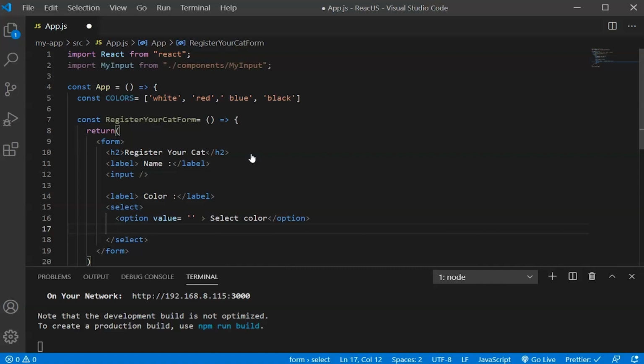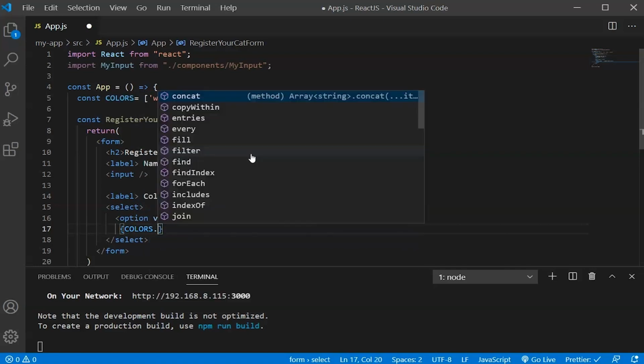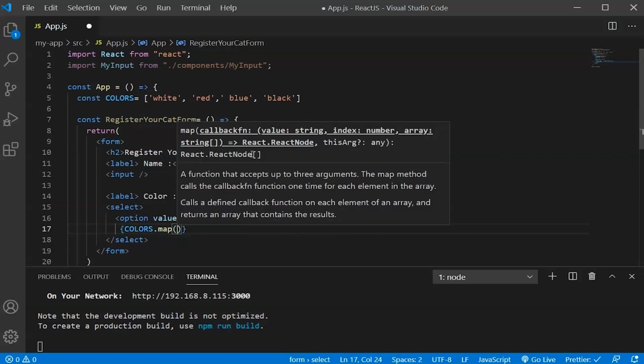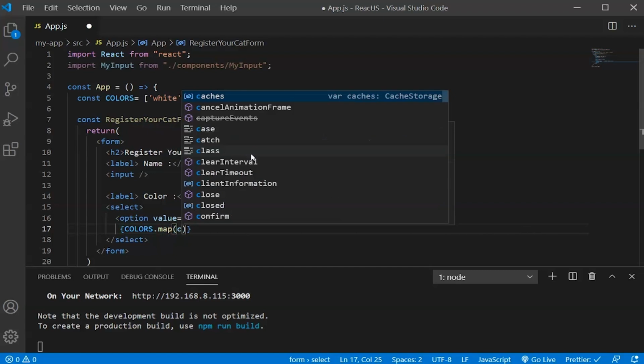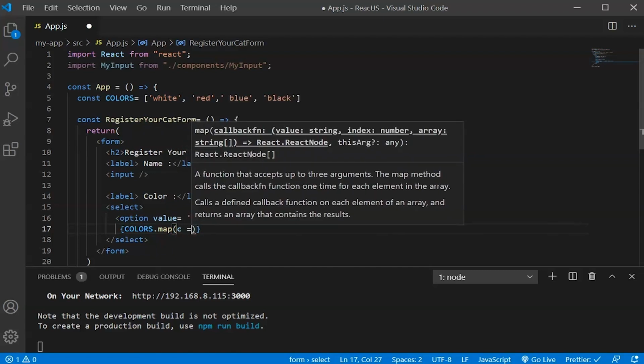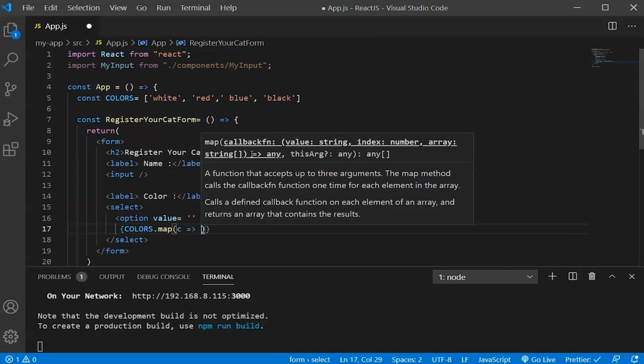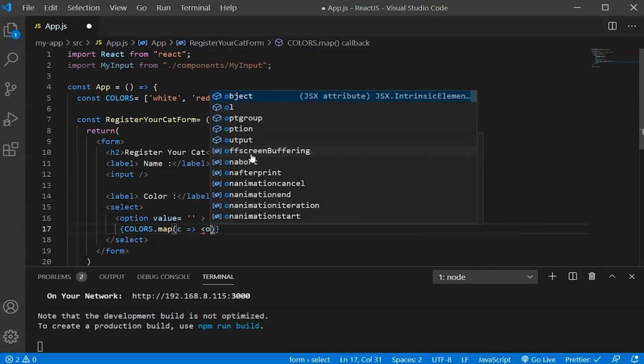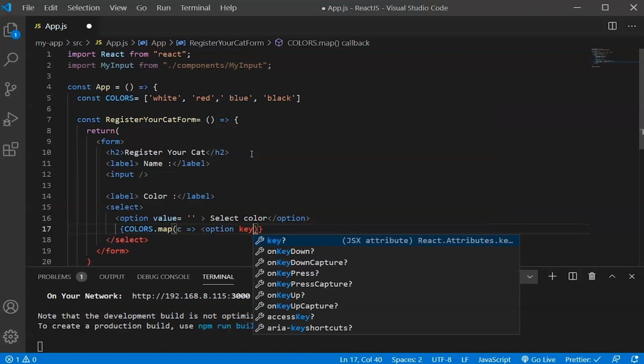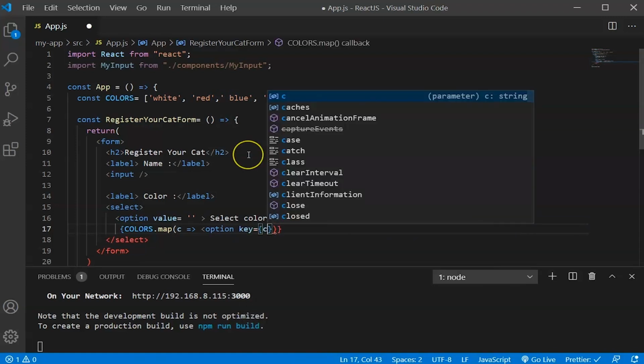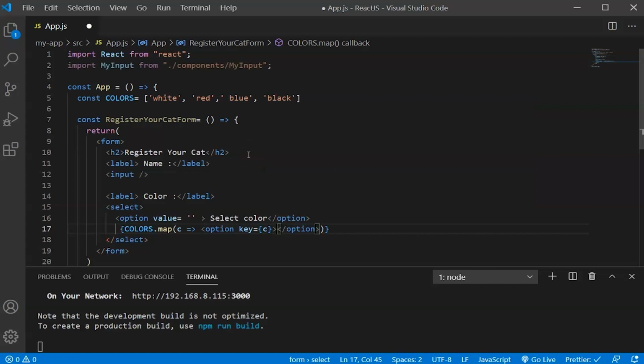So I will write colors, and then for each color, which I will refer to as c, I need an option with key equal that color. Then type for me this color c.